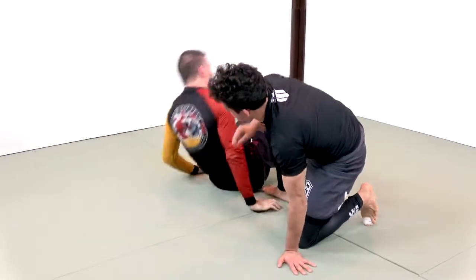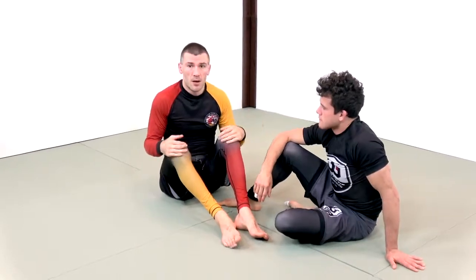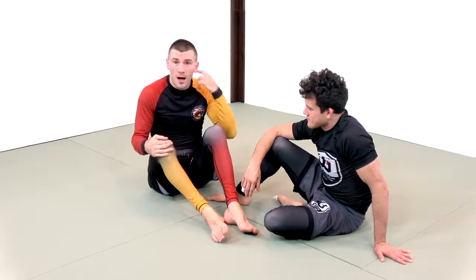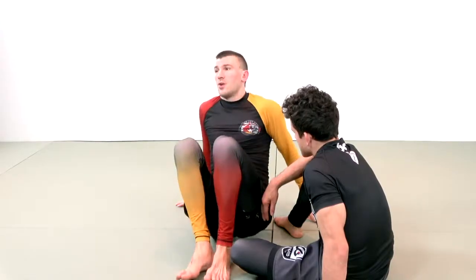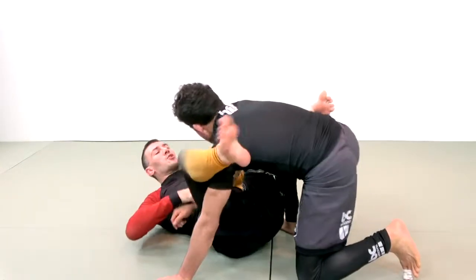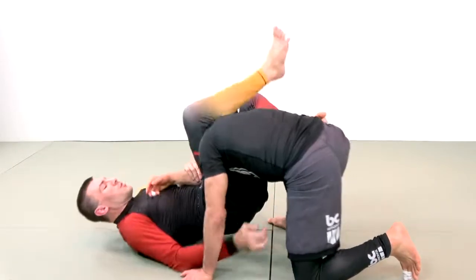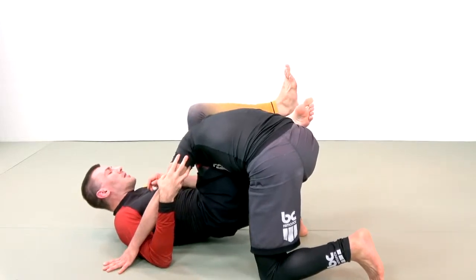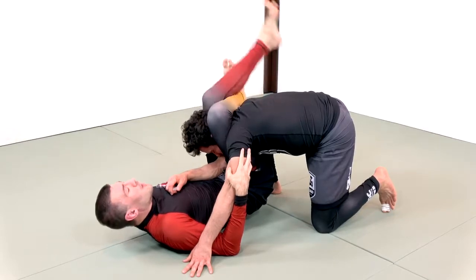I'm not going to go through too many details on finishing the triangle. There probably isn't a better resource on triangles than Ryan Hall's Triangles. Search that out. It's a fantastic instructional. Get it. Your triangles will go through the roof. But the essential idea is that we're trying to rotate the shoulder into the neck. Make sure that we use our hamstring against the side of the neck, our calf against the back of the neck, and we're bringing our knee towards our partner's head, breaking their posture, and then clamping down.